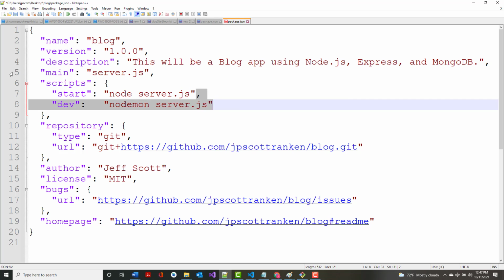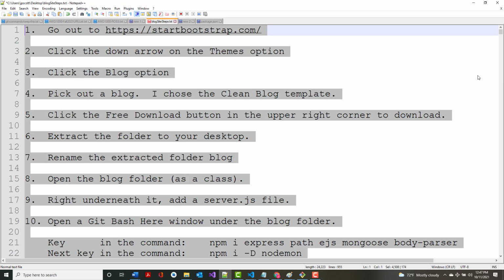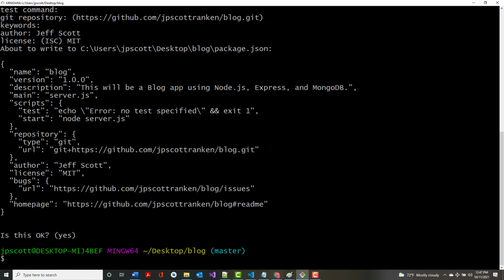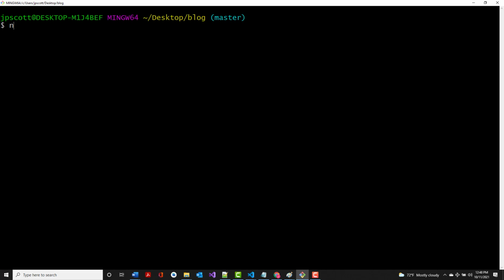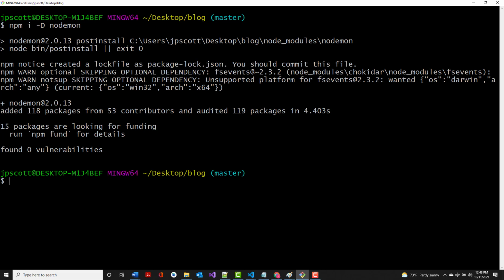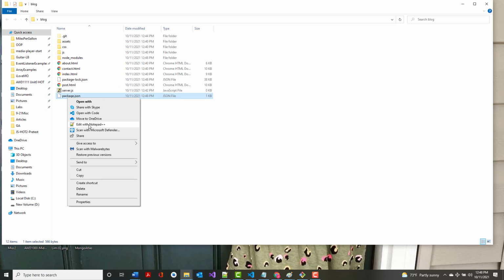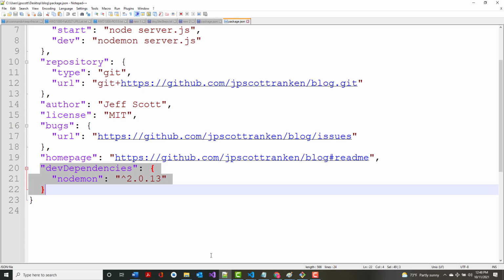So we've got that done. I'm going to save my package.json file, and I'm going to close it because for right now I don't need it. All right? Now the npm init, we already did the npm init. That made the package.json file for us. So now in here, let's just bring in nodemon. So npm i -D, because again, this is a developer dependency, nodemon. Just like that. So that's the first thing that we're bringing in. And again, if you want to verify it, you don't have to, but I can go back into my package.json and make sure that that's been brought in as a developer dependency, and there it is.